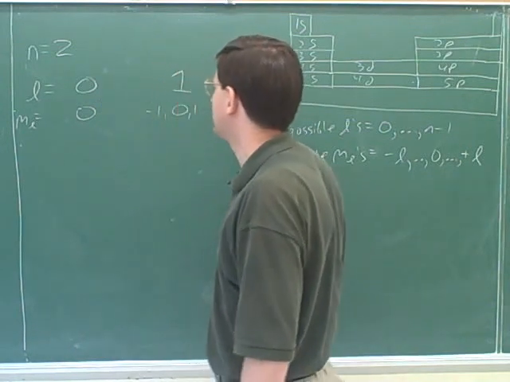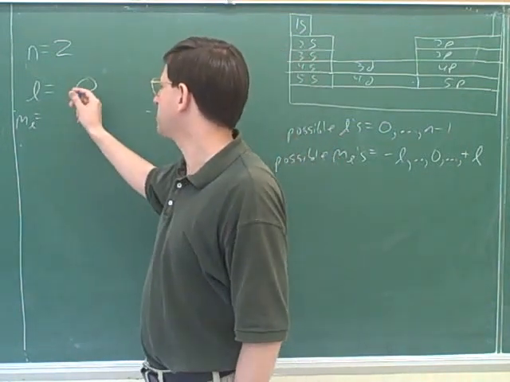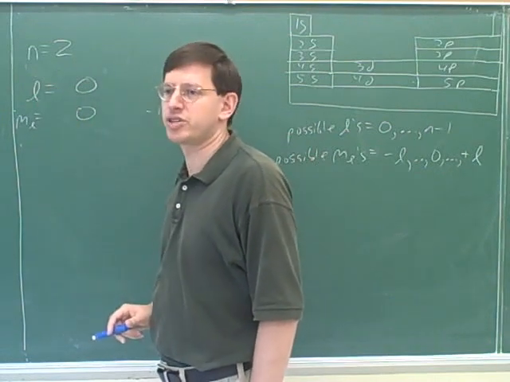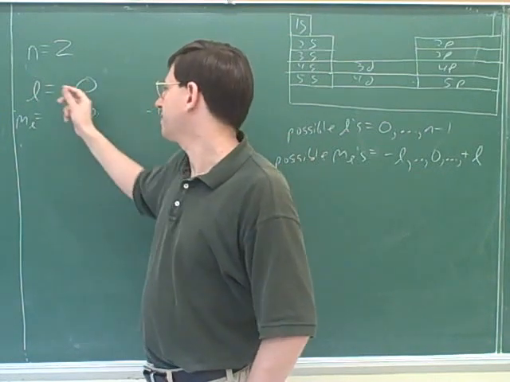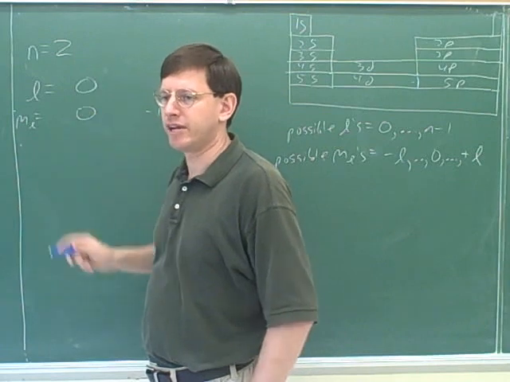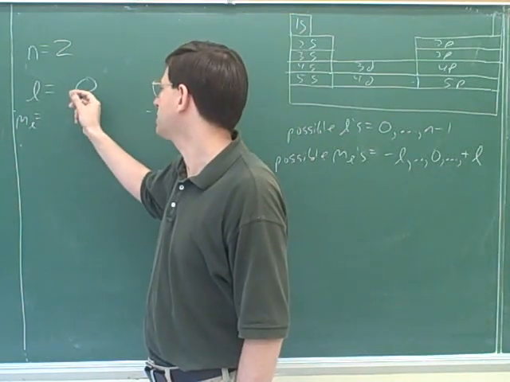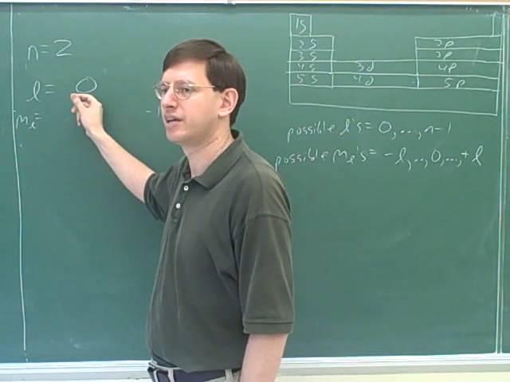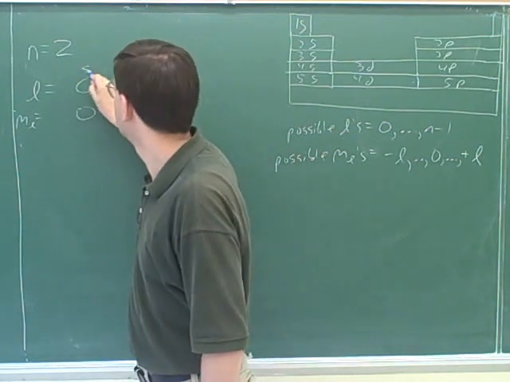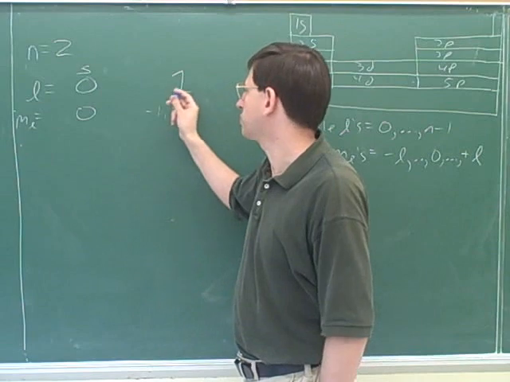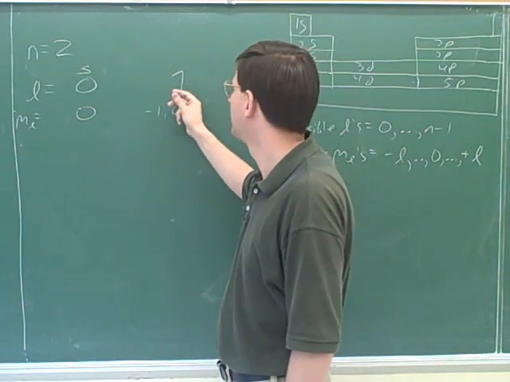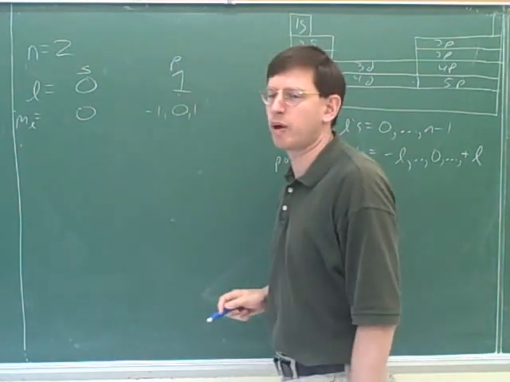Yeah. And let's still talk about this just a little bit more. When L equals 0, remember that L stands for the subshell. Well, what's the other name for the subshells besides L equals 0 or L equals 1? Well, the other names are S, P, D, and F, right? When L equals 0, what's the letter for that? S. And when L equals 1, what's the letter for that? P. All right, this is just what we already knew.